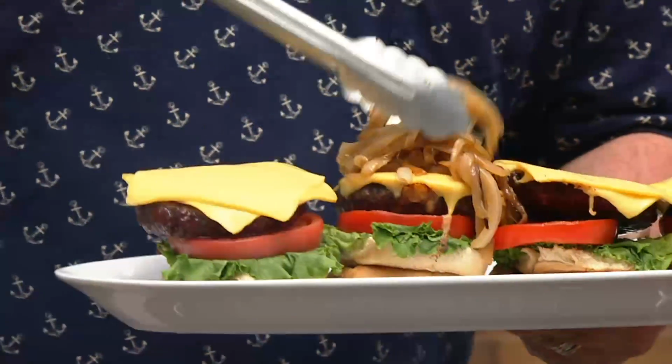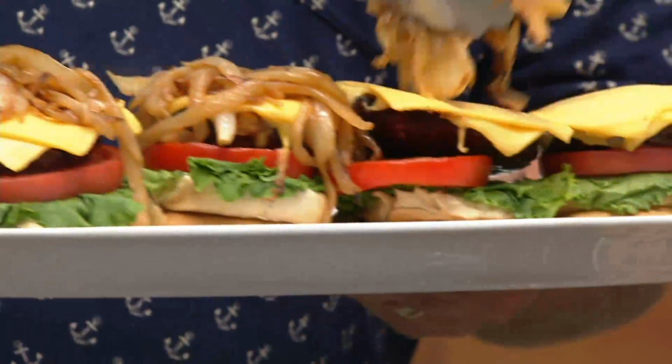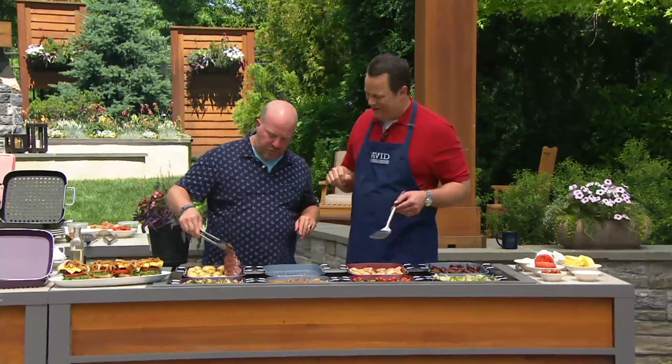Can I tell you a little secret? What's the secret? Our dear, dear friend Joan Rivers, who was here on QVC for so many years. God rest her soul. We love Joan. Joan's favorite dinner was cheeseburgers with caramelized onions. She would always have the catering company put cheeseburgers with caramelized onions in her green room. That was one of her favorite dinners. I remember that so well about Joan.